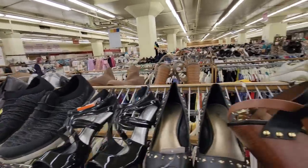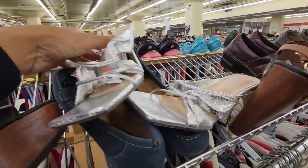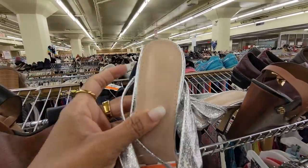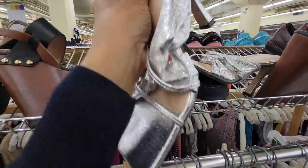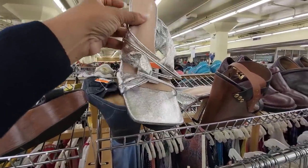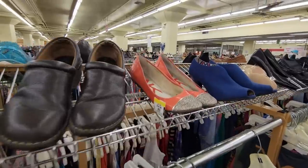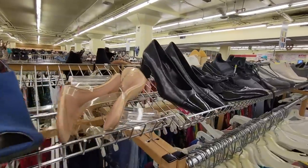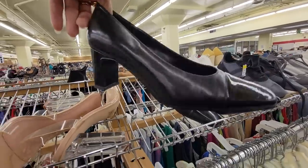7.5 section. I'm not seeing anything really spring summery. There's absolutely no branding on these. It just says size 38, which is my size. So I'm not sure. I love the square toe. It depends on how it looks on my foot. So yeah, not much spring-esque. Oh, I love me a cap toe. Maybe.